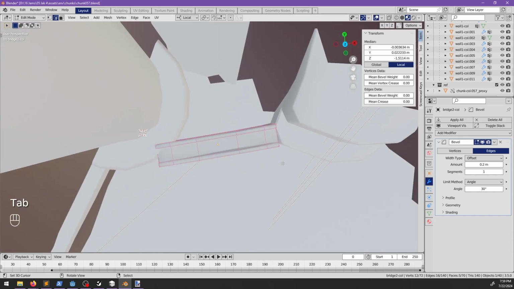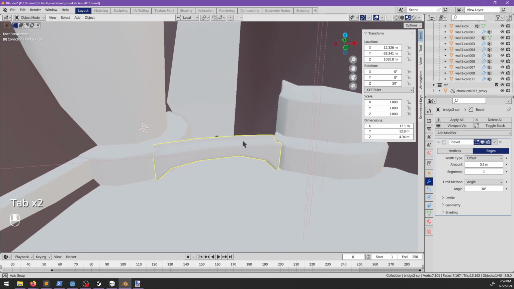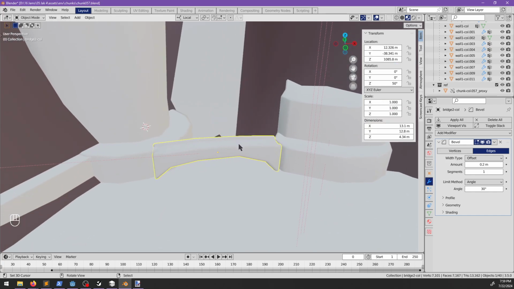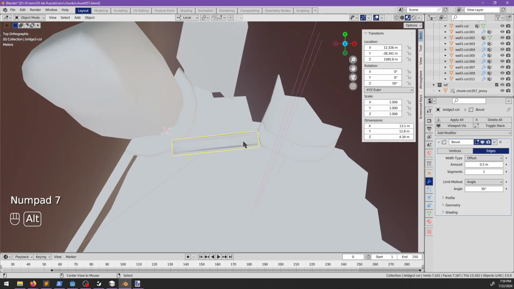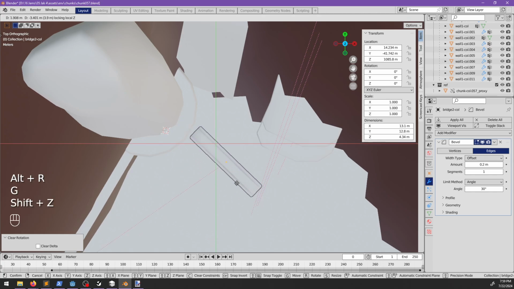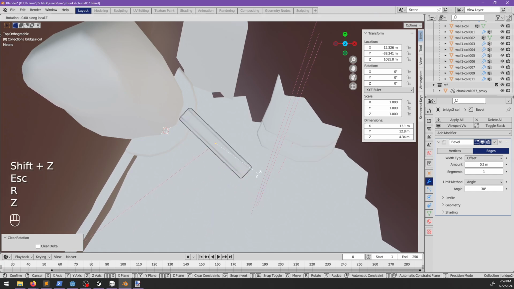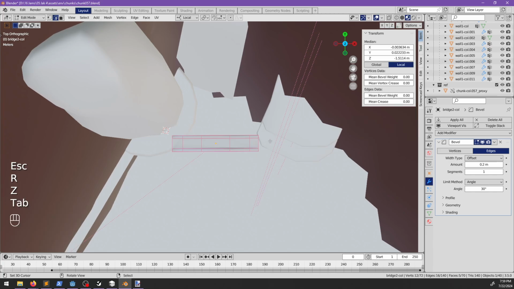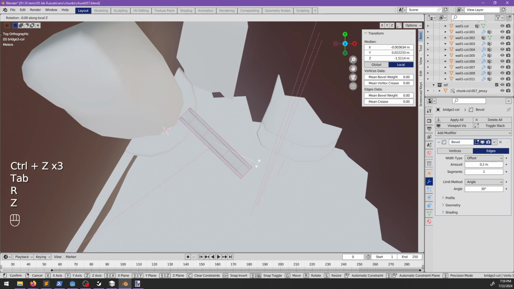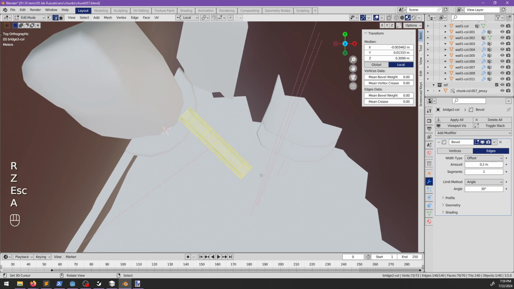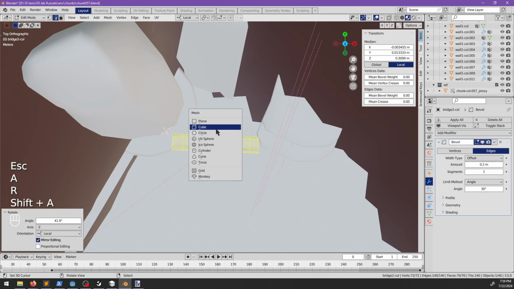Now we can see. How am I going to rotate this so that it matches the axes? What if I add a cube?